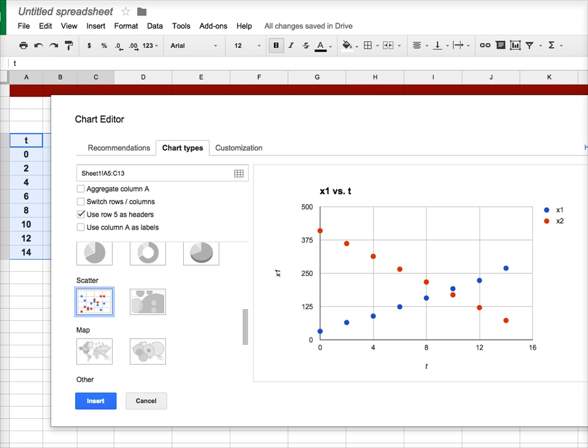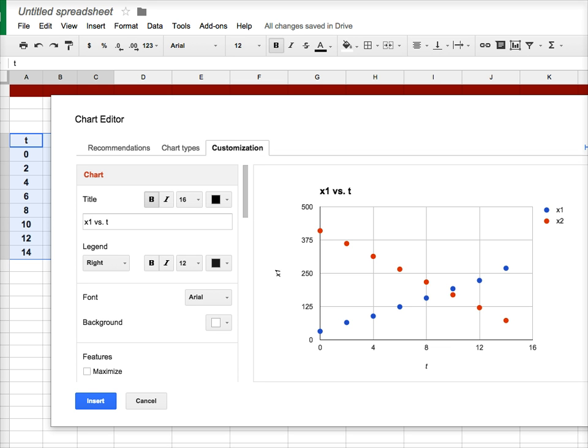that I had on the screen. The t values here, which in our case stand for time, are used as the horizontal coordinate. I don't want to say the x coordinate because the vertical axis is actually x. So we have this and this. These are the two data sets that I posed. That goes for chart types. Now we're going to customize it to our particular needs.